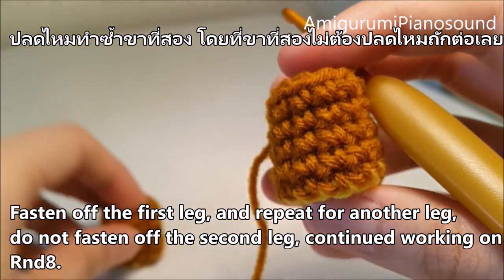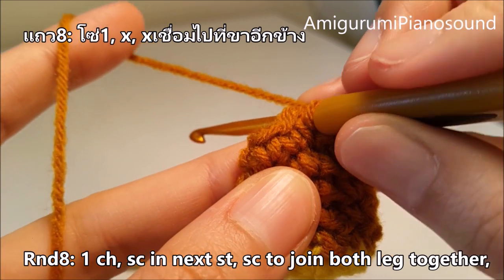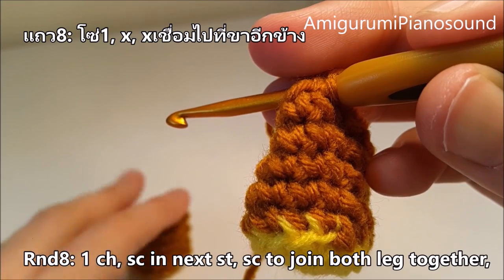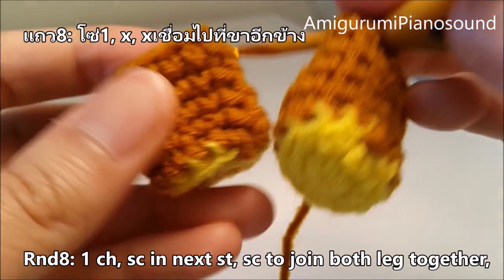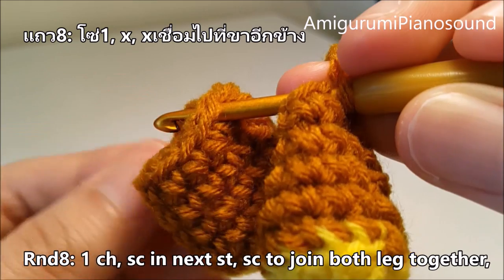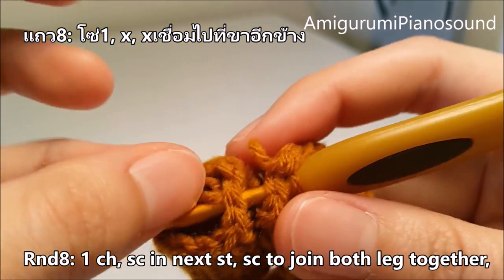So continue from round 8, one chain and one single crochet, and then put the hook to make a single crochet, and you also insert the hook into the second piece of leg. It's better to do it at the start of the round, as I do here, and we insert the hook into both pieces of leg like this. Yep. And this piece is quite annoying.